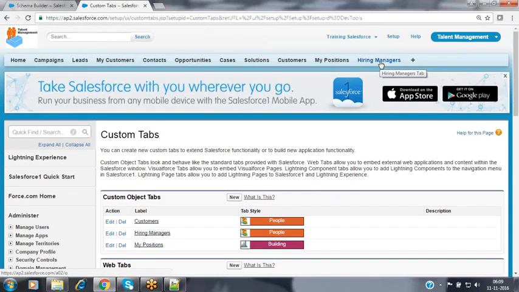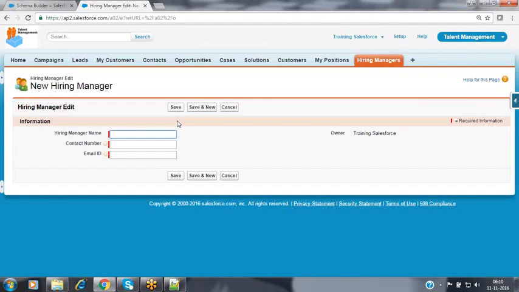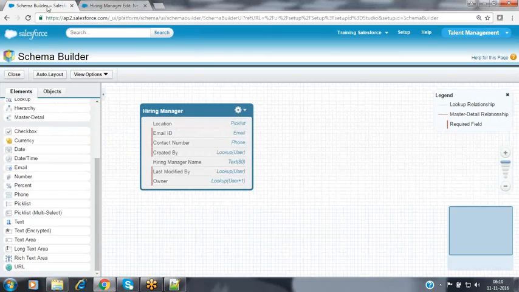Now we can see those fields also. When you click on the tab, it provides the graphical user interface. Click on the new button, observe what will happen now. When you click on the new button, it provides the fields. What fields has it provided? Hiring manager name, contact number, email ID. Then where is my location field? I have created the location field also. Now this is a location field, but here it is not a mandatory field. I haven't made this field mandatory.